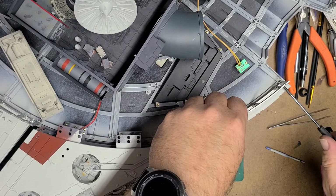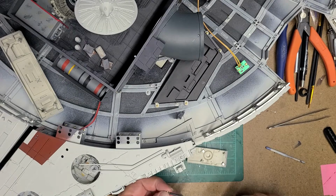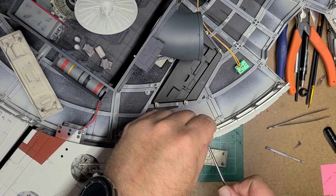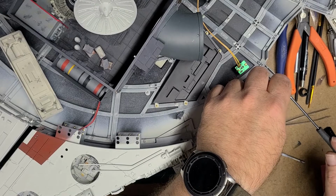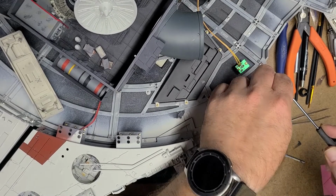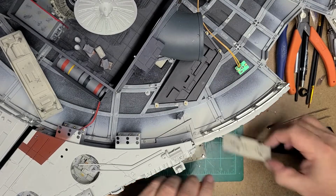I'm gonna give these things plenty of time to dry because so far I haven't had a lot of success. So if this doesn't work, I'll have to come up with a different plan. I am gonna stick with the magnets. I'm not gluing these things in place, because the idea of not being able to split this back apart sometime in the future freaks me out, dude.